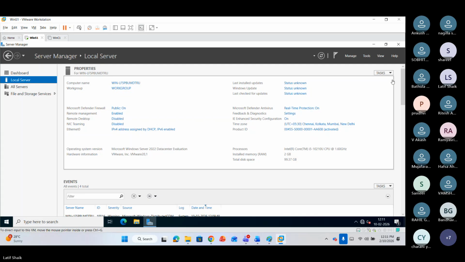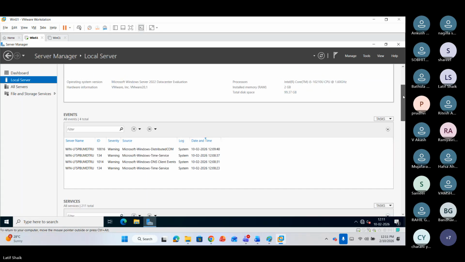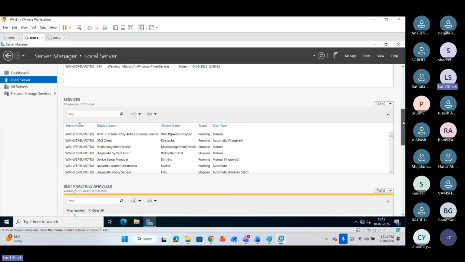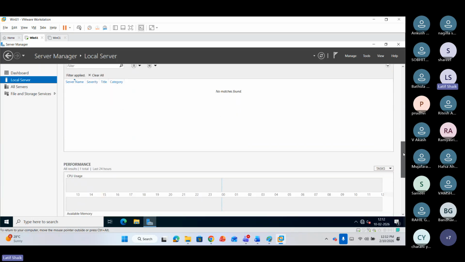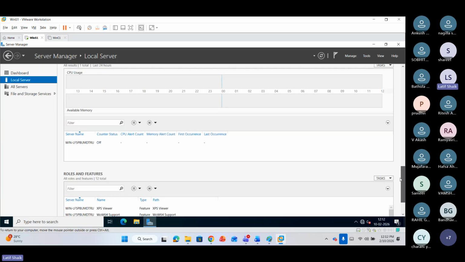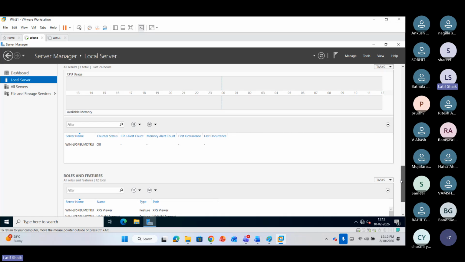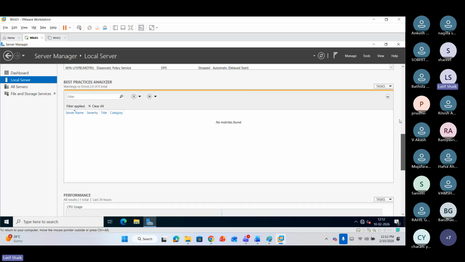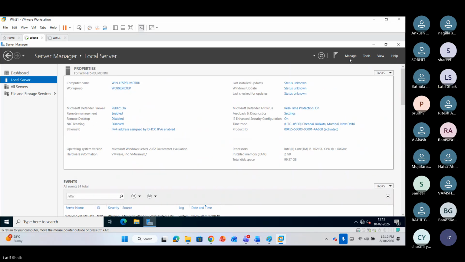Next. These are the events occurred, services, best practice analysis, performance, roles and features installed. Current roles and features are installed. This is called Manage. In Manage, if you want to install or remove any roles or features, we use this Manage.